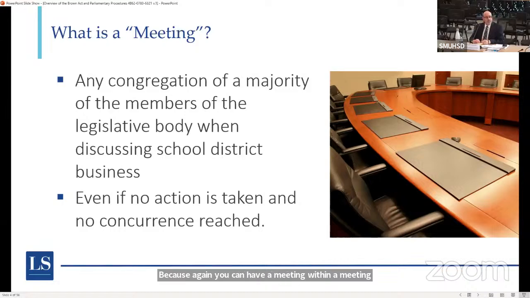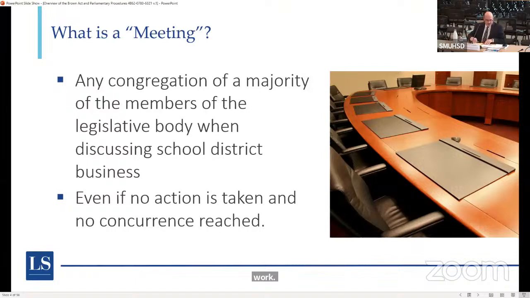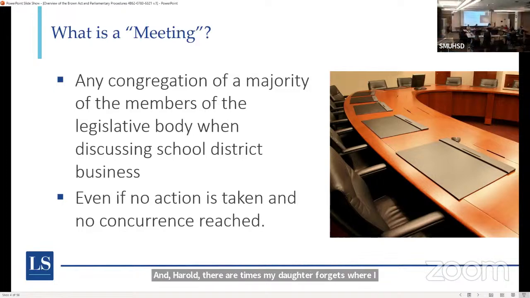I just want for the record to show that texting might work. Well, teachers who are asking questions. Yeah, texted my microphones. Sorry, no, just to repeat for the record that I'm texting work people, teachers, because they're asking me questions right now. And there are times when my daughter forgets where I am and she'll keep FaceTiming me. I keep hitting decline and then I'll text her, I'm at my meeting, stop trying to FaceTime me. So if that's public record, I'm fine with that, but I never text.